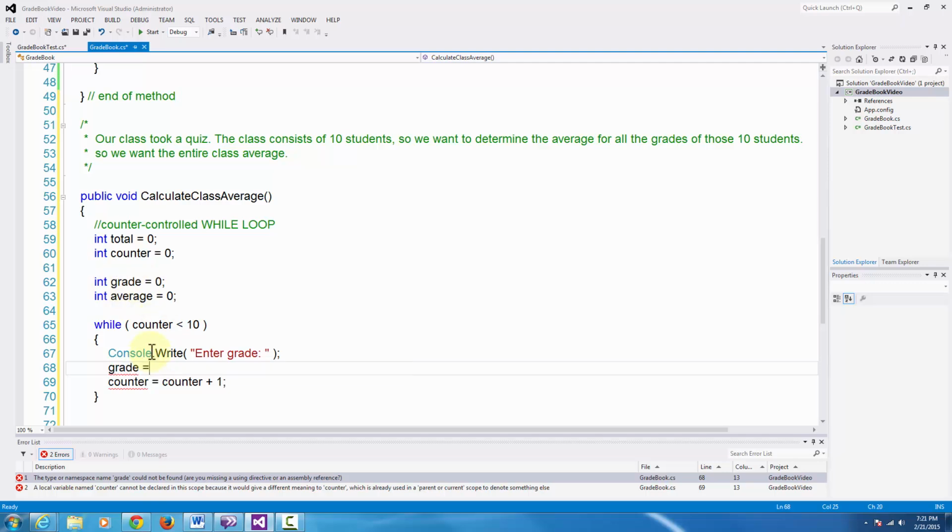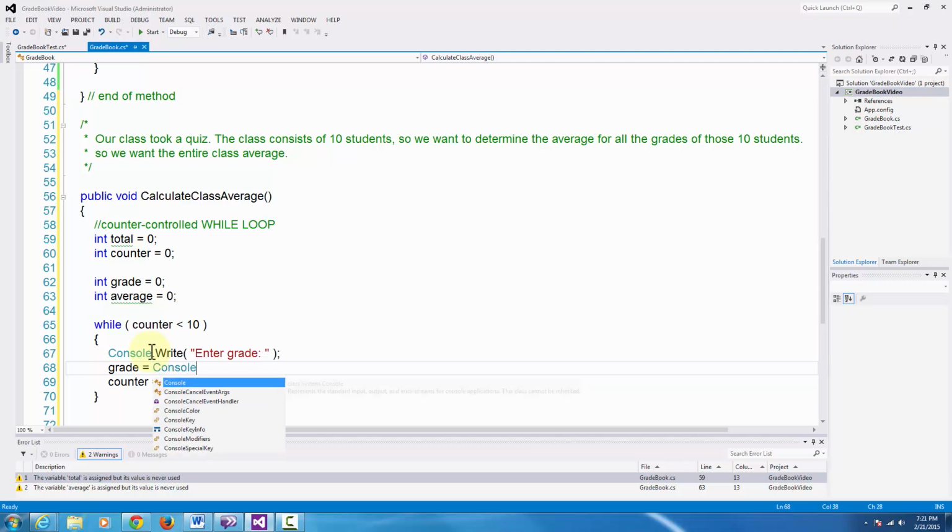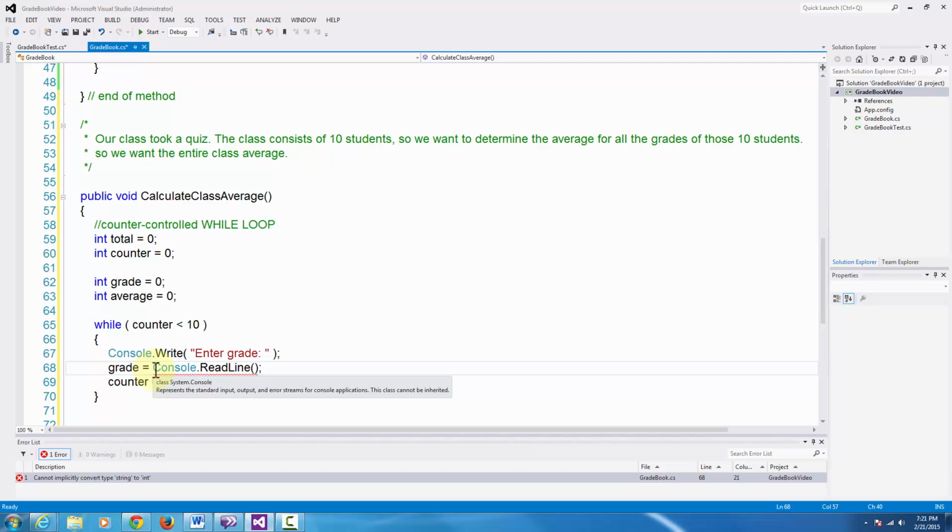So grade is whatever the user types for the grade. But keep in mind that whenever the user types something into the console, or into the command prompt, by default it's a string, right? So we need to convert whatever they type to an integer, because this variable here only holds an int.